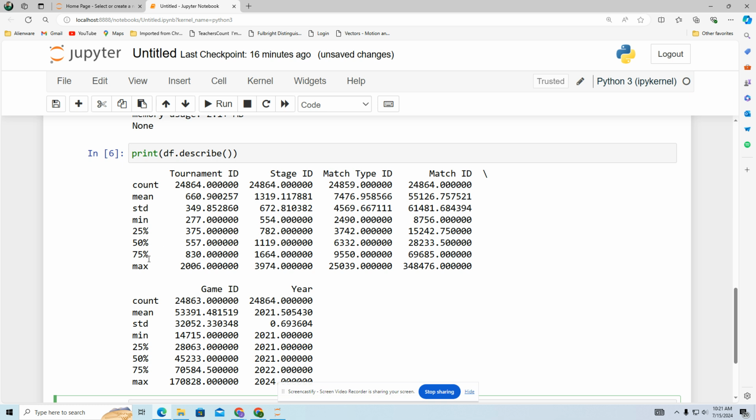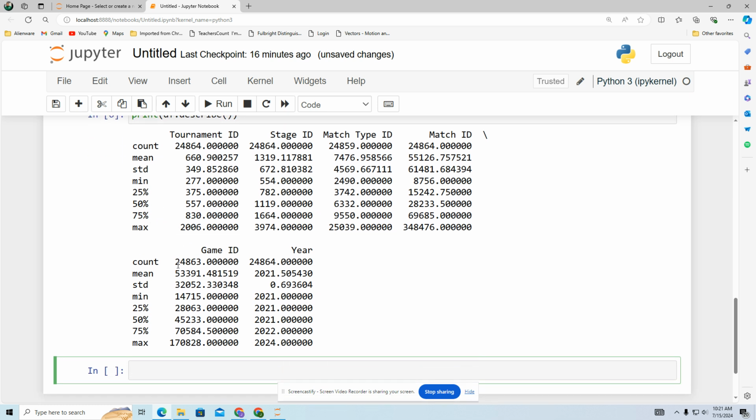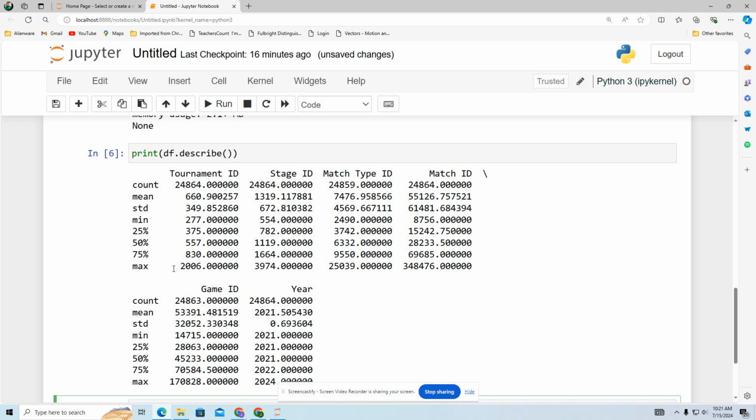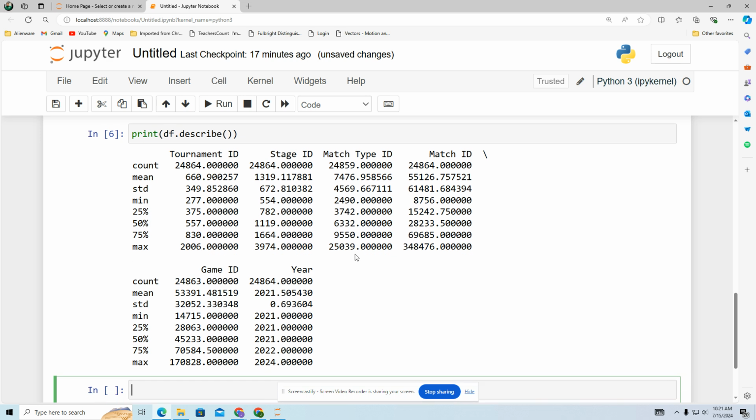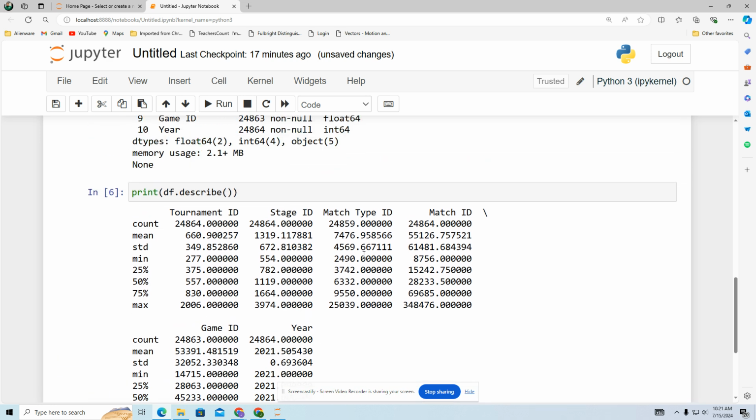And then these are just the basic mathematical things, you know, they add them all up. All right, so we got mean, standard deviation, min, 25, 50, 75, and max. So they're doing these standard statistical analyses, and sometimes it might make sense, sometimes it doesn't.